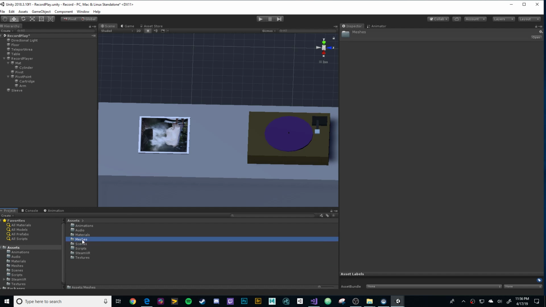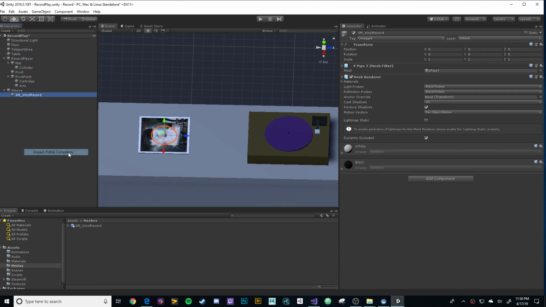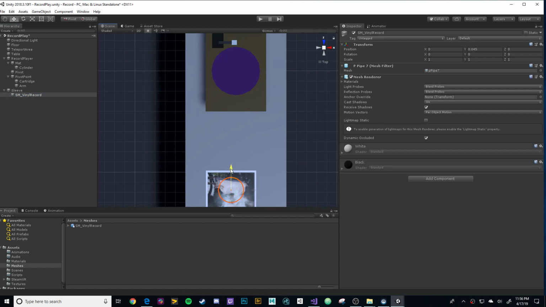Now I'm going to go in there. I'm going to put that vinyl record in the sleeve, make it a child of that. I'm going to right click, unpack prefab completely. Now what I'm going to do is, from looking from above, I'm going to actually drag this over here really quickly. Looks like we probably need to go up about 1.5.